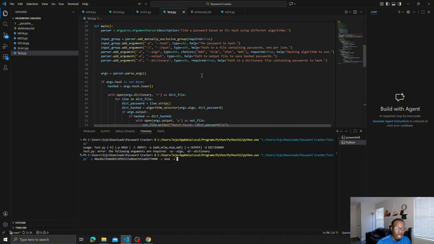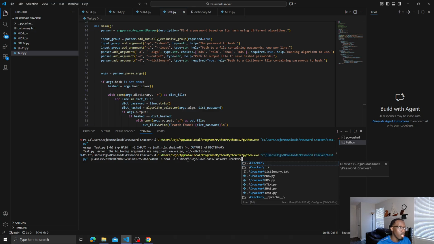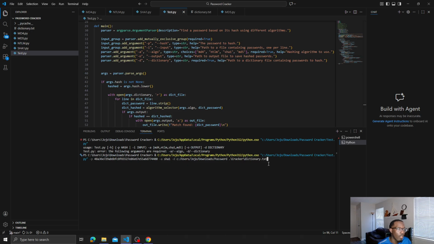All right, now we're going to copy this file path, except the test part, paste it here, and then do dictionary.txt. Now, let's hope that this works.